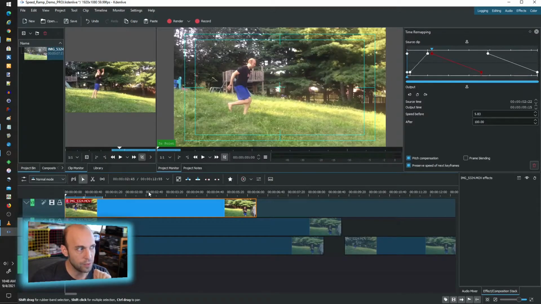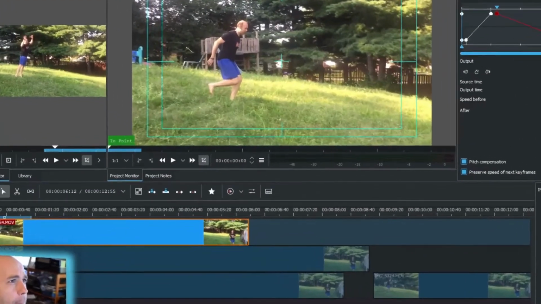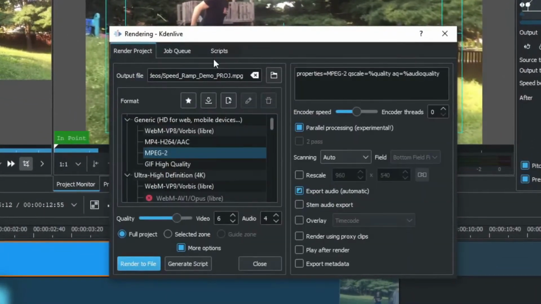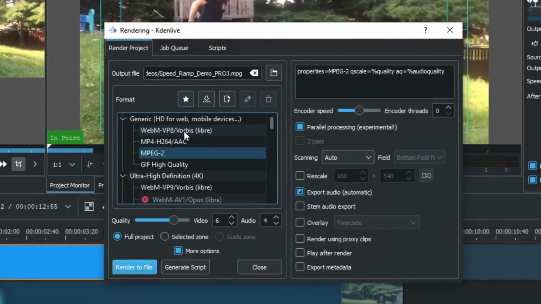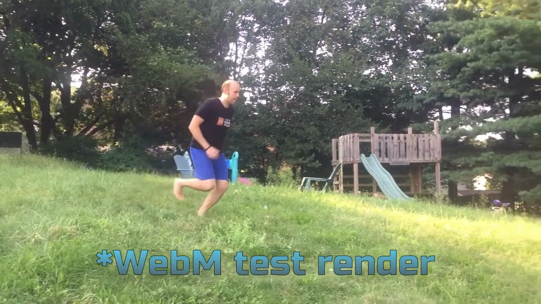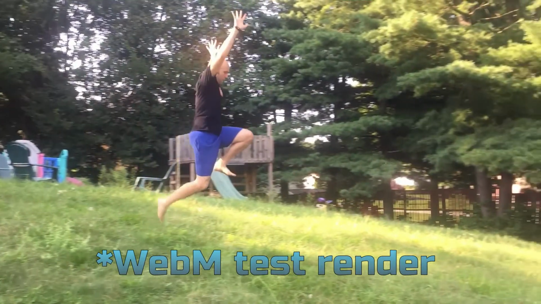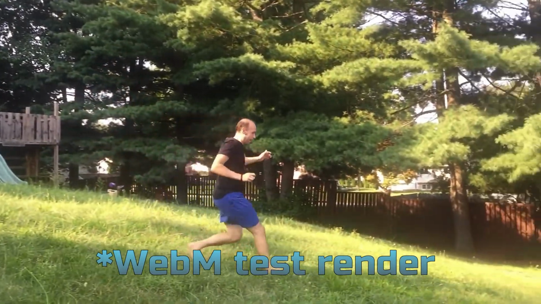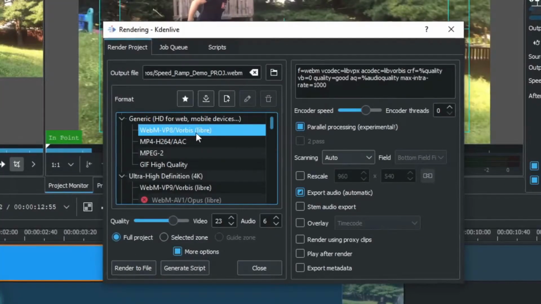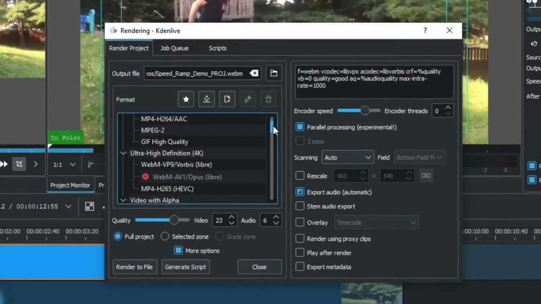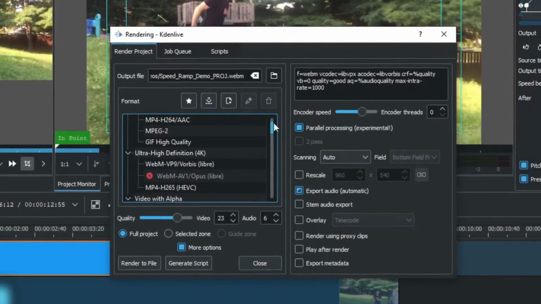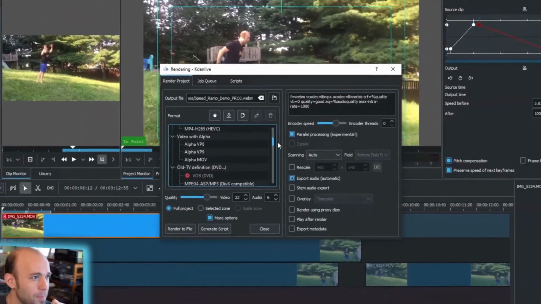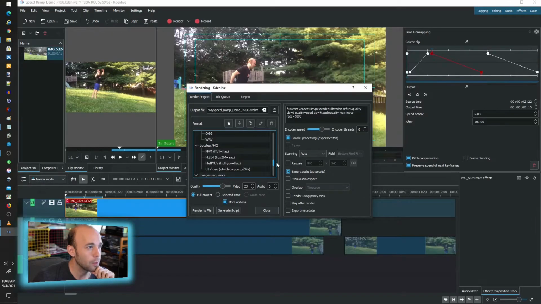The only codec I could actually find right now that works for me was WebM, this one. And it does all come out, but the quality is not super great. It's actually pretty low, and it's not what I would want to use for either a personal or professional project. That will get it out with the effect, but there's some room for improvement here. I tried these here. This is what I mentioned, the 4K. Again, same results. There just seems to be a little bit of a problem there.